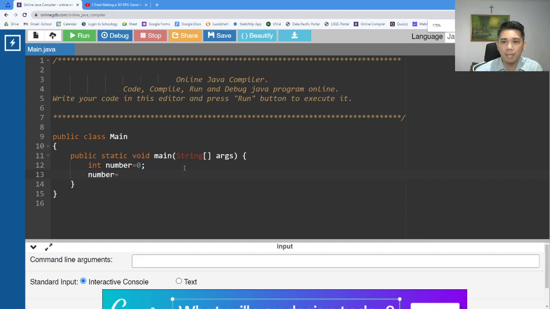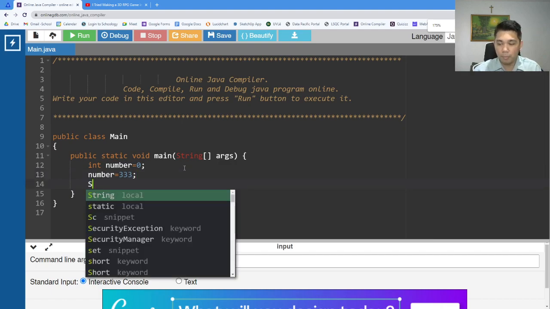Remember that the assignment operator is the equal sign, and then we just put a different integer value. And you read this as number gets 333.